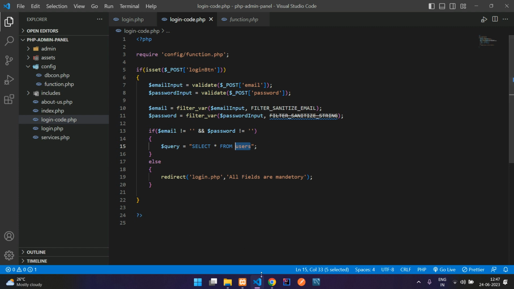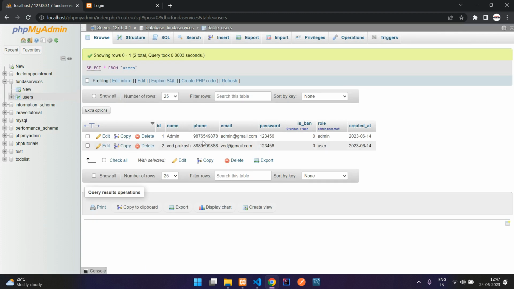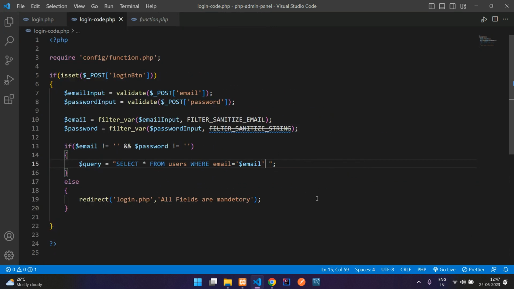Let me just show you the users table. Here is the users table, guys, and these are the user records which we have created from the admin dashboard. And now we are going to validate this email and password. So let's get back: select star from users where your email column equal to, inside single quotes, $email, and user password equal to single quotes, that is $password.